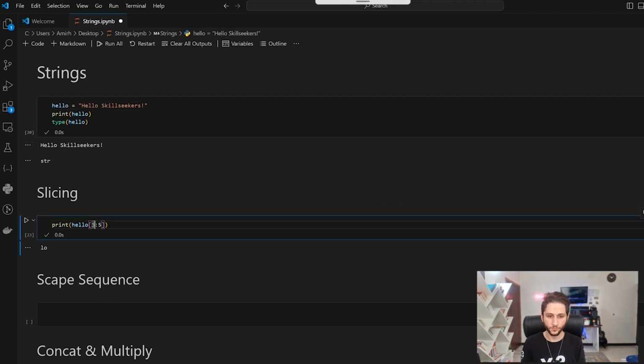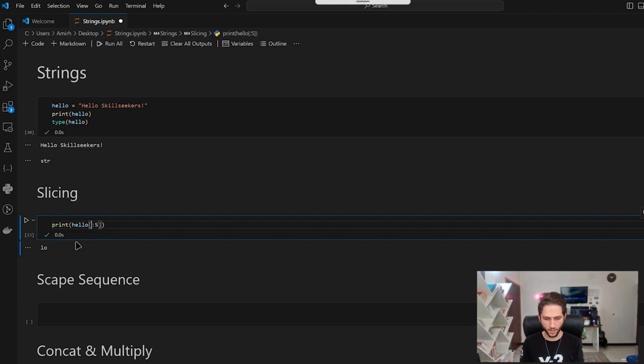Okay? And instead of using 0, we can use nothing. If we don't put anything for the starting index point or the end index point, Python will consider the beginning and the end. If I put nothing at the left side of the colon, Python will start from the beginning and end in index 5.